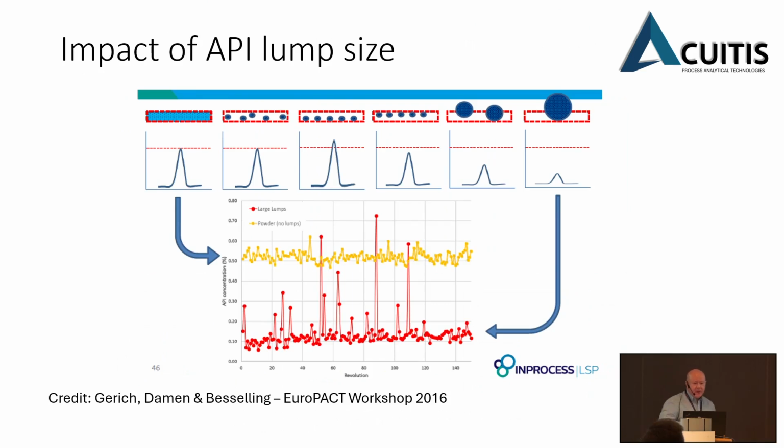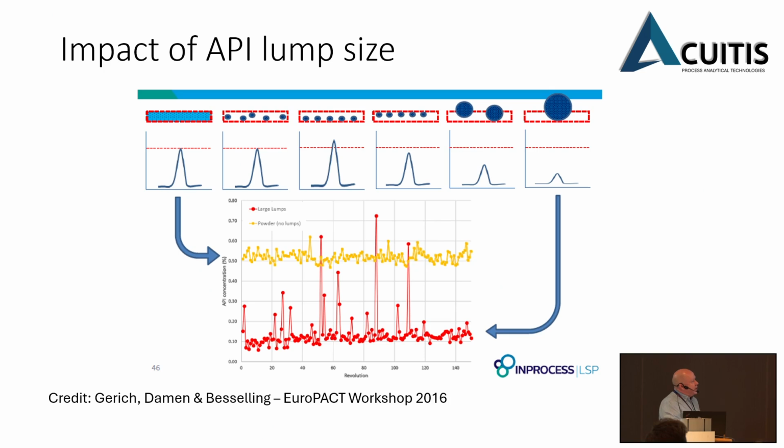So what that looks like in reality is here's a PLS output. Again, this is from Ad Gehrig's group, presented back in 2016. It's a really nice example, and I haven't really seen a better example of a PLS model running and indicating the concentration of the API in the blend. And here we've got a bad actor of a blend where you can see large spikes. The reason for the spikes is that as large lumps of API come into that measurement zone, there's an overestimation of the concentration. And overall, it's perceived as a low potency blend.